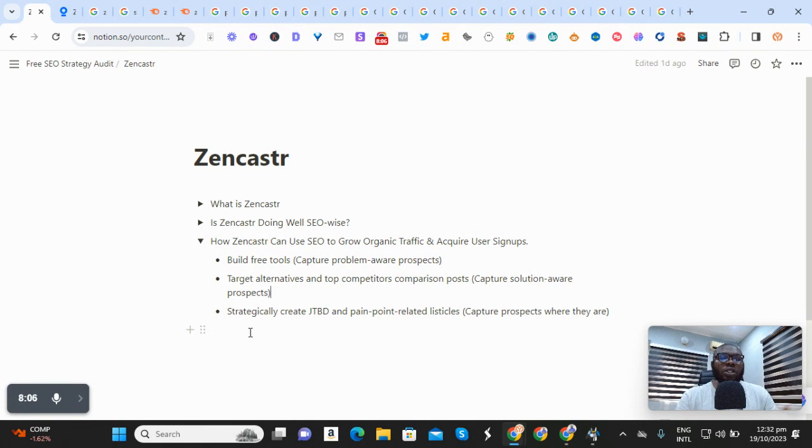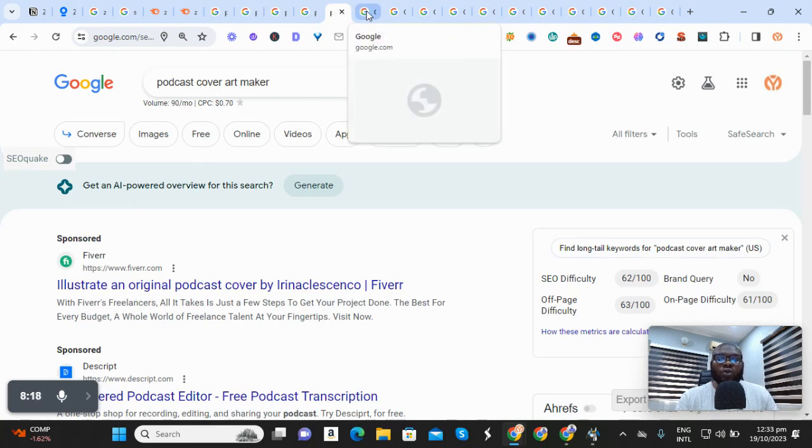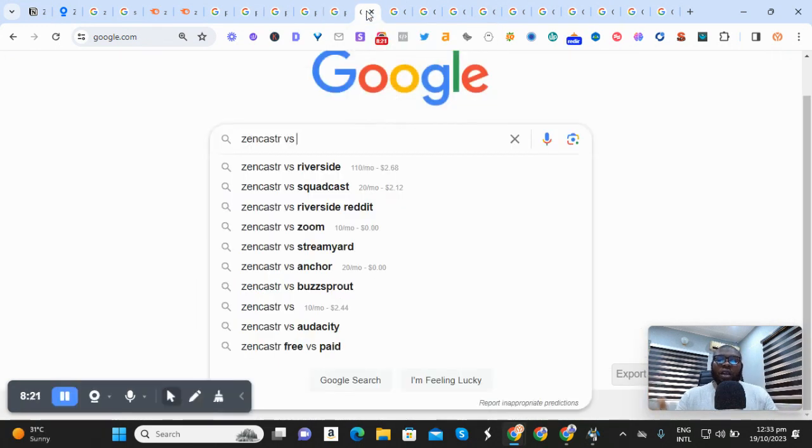Another one, which is one of the top recommendations, is they could target alternatives and top competitor comparison posts. Zencastr is actually competing with a lot of tools in the podcasting industry. As you can see from this keyword I just inputted on Google, Zencastr versus, a lot of people are searching for Zencastr versus Riverside versus Squadcast versus Zoom, StreamYard, Anchor, Buzzsprout, Audacity, and so on.